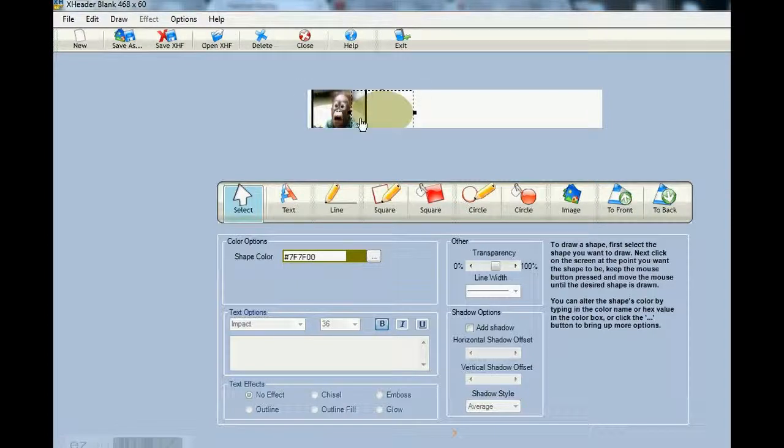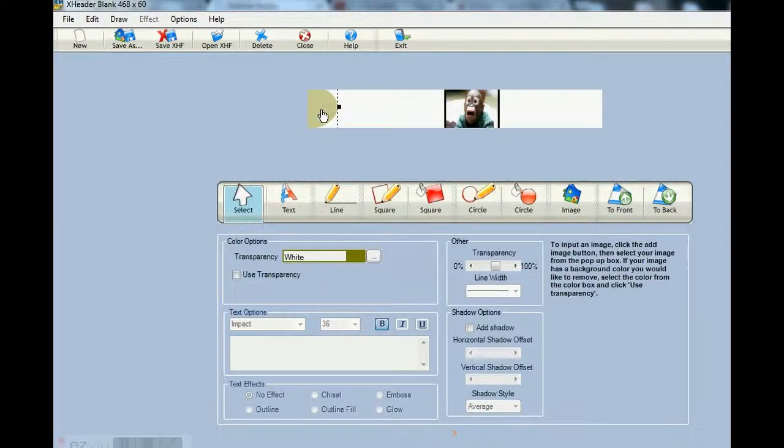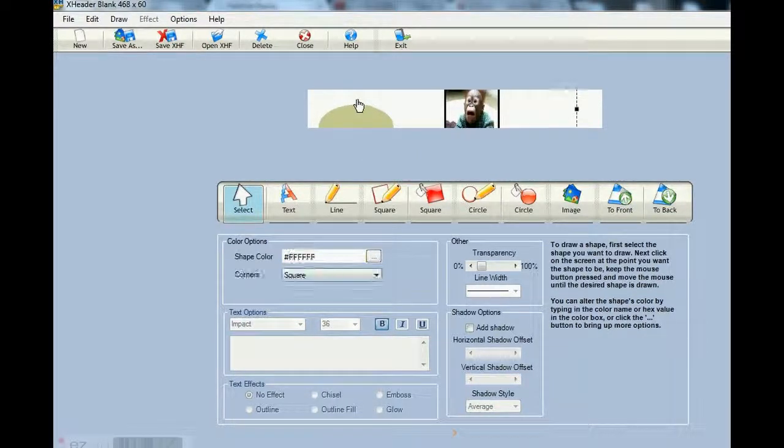I'm not liking the way I'm finding that this oval here is just a bit too small to fit his cute little face. There we go. That might work a little bit better.